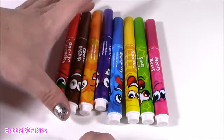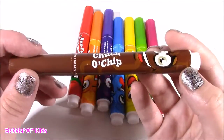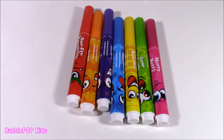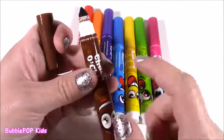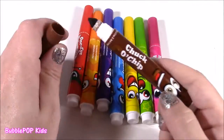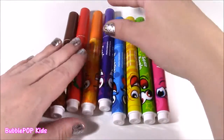This is kind of like smelling lip balms. Look at this one — Chuck O' Chip. This must smell like chocolate chips. Whoa! Oh my gosh, you have to smell this — it smells like a chocolate cake that just came out of the oven. Unbelievable. I cannot believe a marker can smell so yummy.